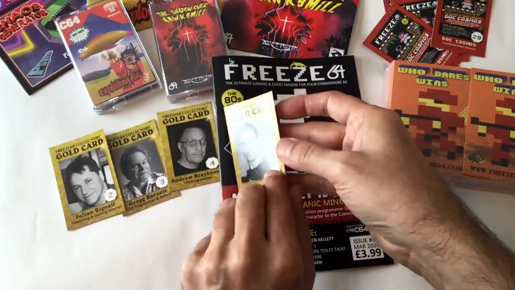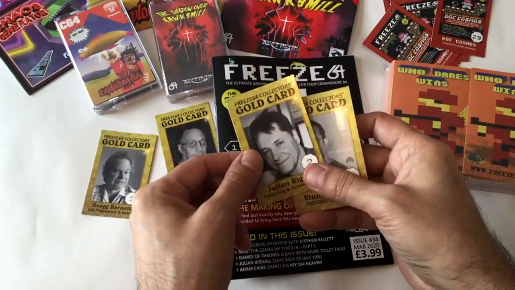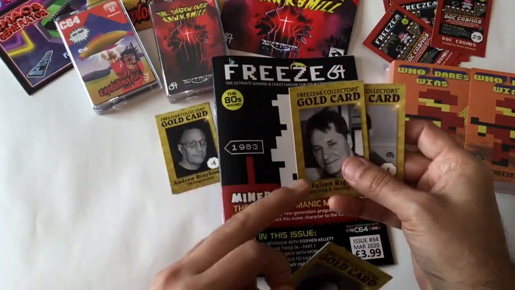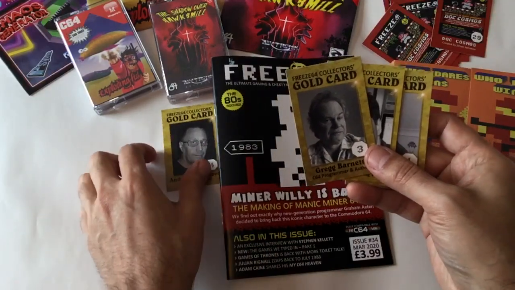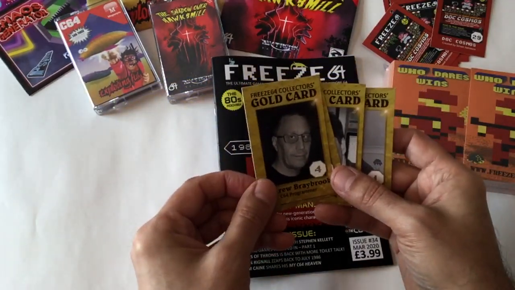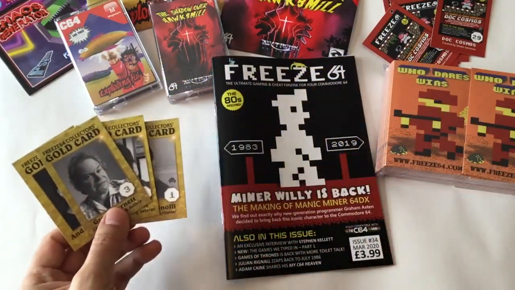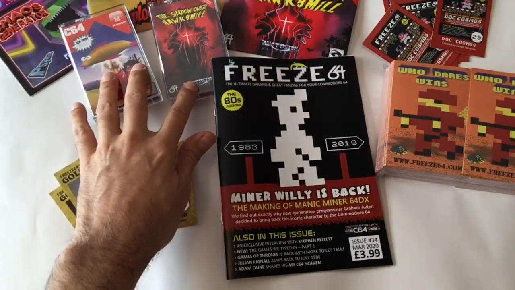So these are professionally printed gloss gold cards of Commodore 64 personalities. So you've got Julian Rignall, Greg Barnett there, and obviously Andrew Braybrook, and just a little bit about each one on the back. And as you can see here, I've got some Cytronic games.